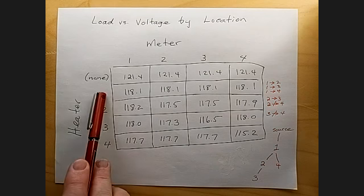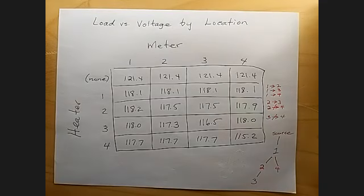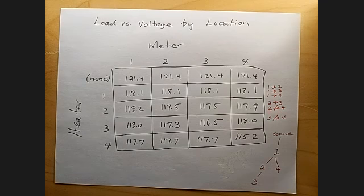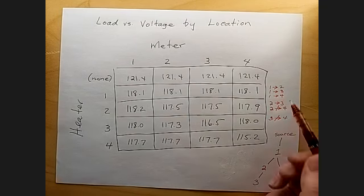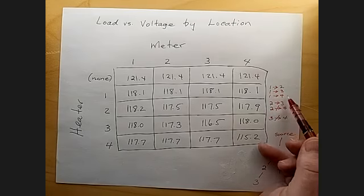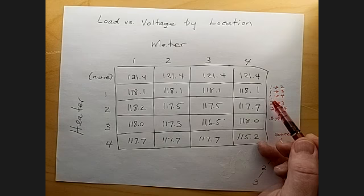Then I plugged the heater into outlet 1, and I measured the voltage at all four locations. And they all ended up being the same, 118.1, or 3.3 volts less than the original no load situation. From that, I can conclude that every one of these outlets is downstream from outlet number 1. I'm going to use this notation. This says that outlet number 2 is downstream from outlet number 1. Outlet number 3 is downstream from outlet number 1, and outlet number 4 is downstream from outlet number 1.